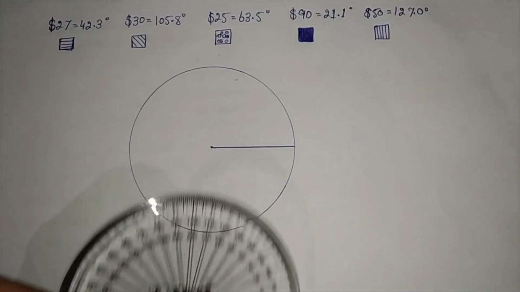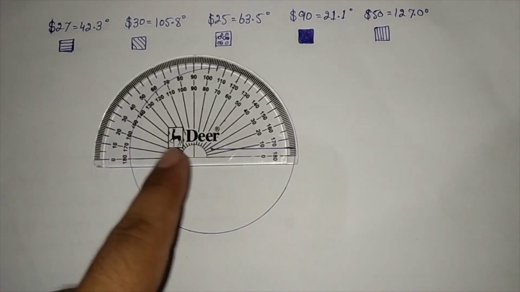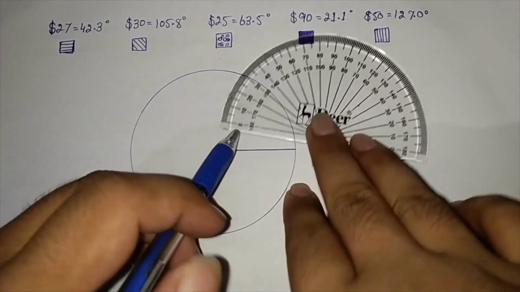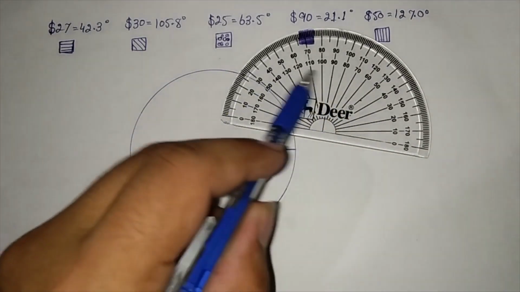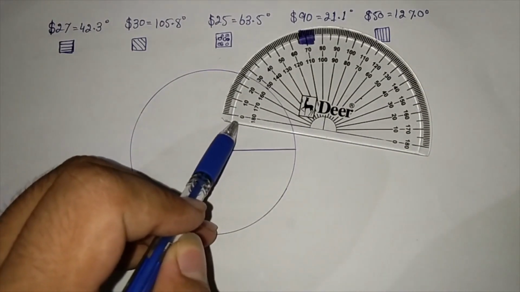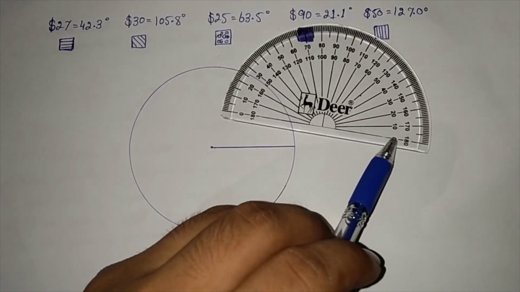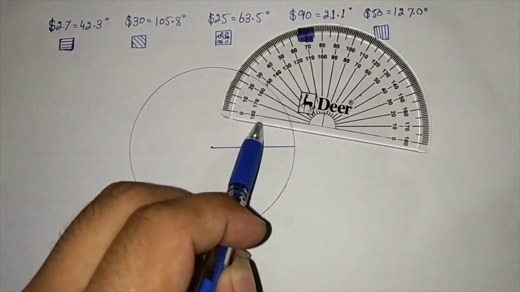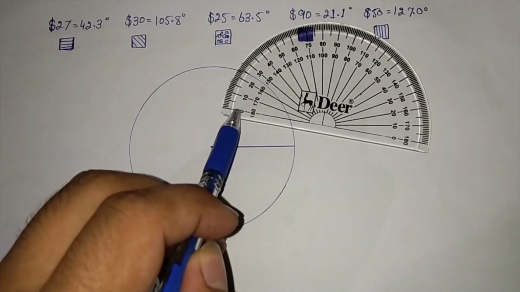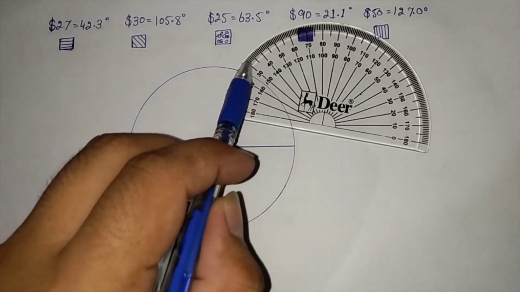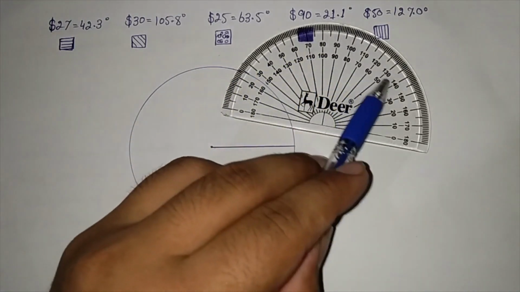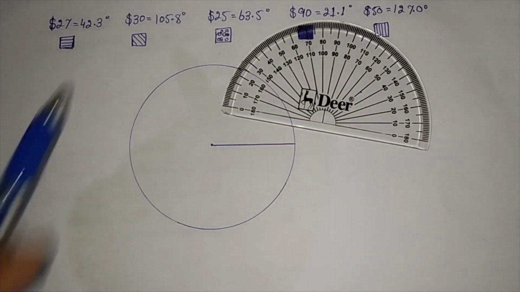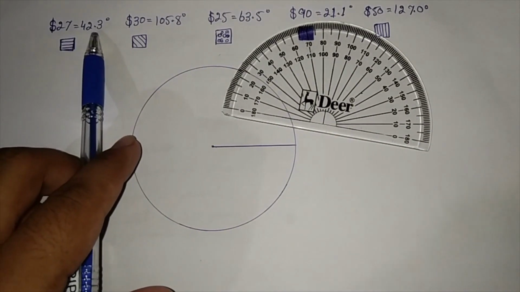Okay, here we have a protractor. You can see here we have measurements on it, in degrees. We can say here we have a 0 and here we have a 0. If we start counting from this 0, we will use this lower side measurement, and here we have 180 of it. And if we use this lining, we will use this top measurement, and here we have 180 of this.